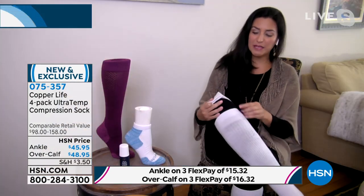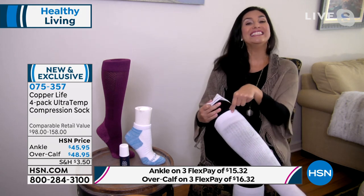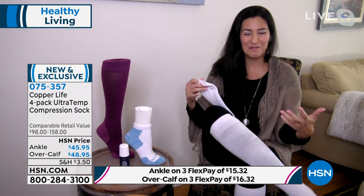Because if it's coming up to the knee — which is where the over-the-calf comes to, right up and over the calf to the knee — when it digs in there, you're cutting off that circulation. That kind of defeats the point of compression socks, so we don't want that to happen.